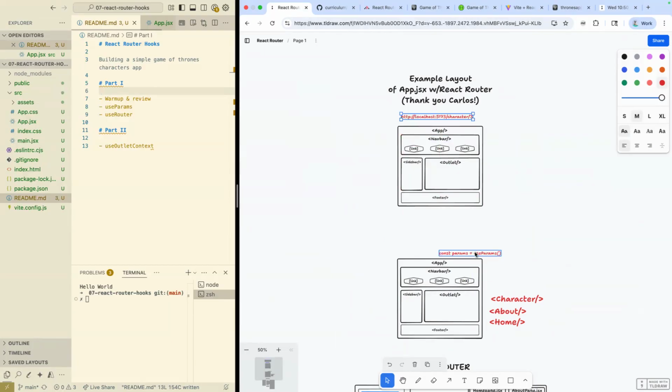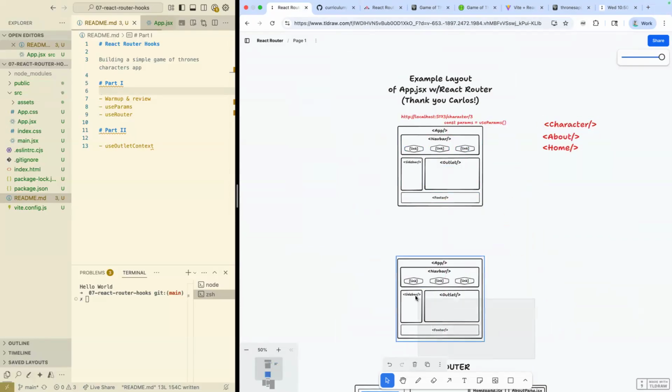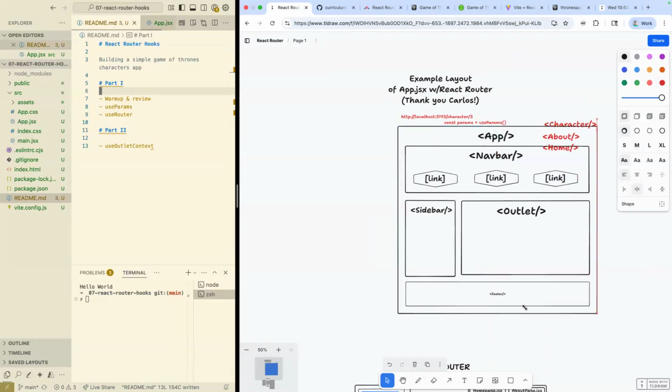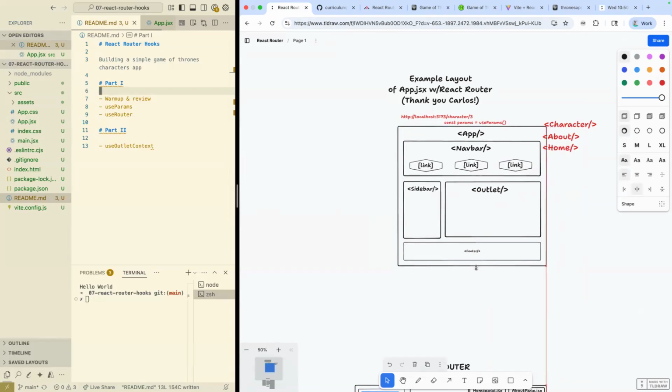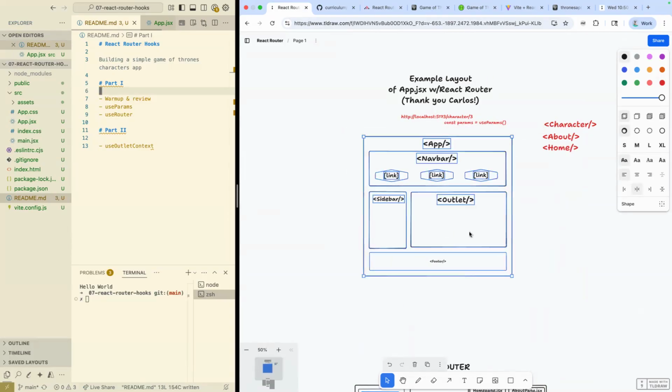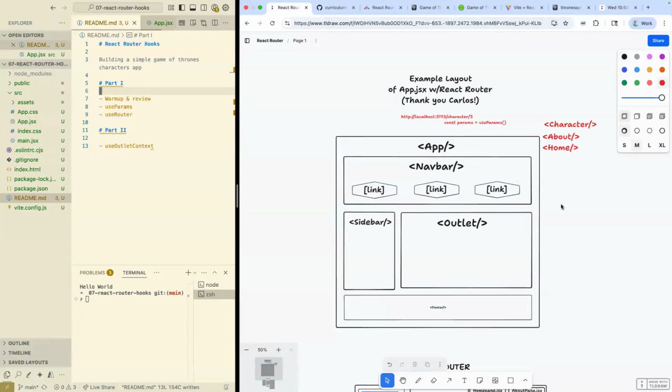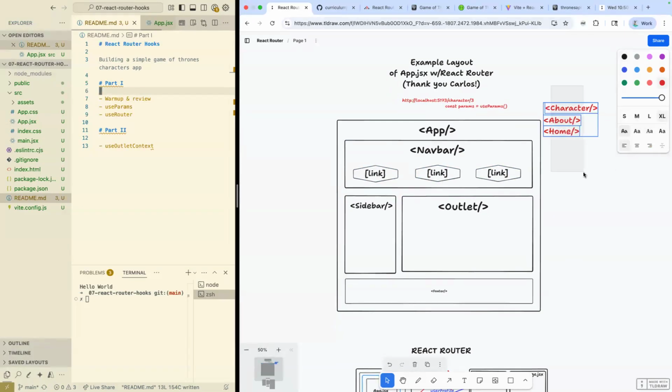So let's do a quick sort of transferal here. And we'll grab all of that and I'll make it big. And we'll make it, there we go. So that ought to do the job. Carlos, thank you so much, man. Yeah, this is a great diagram.